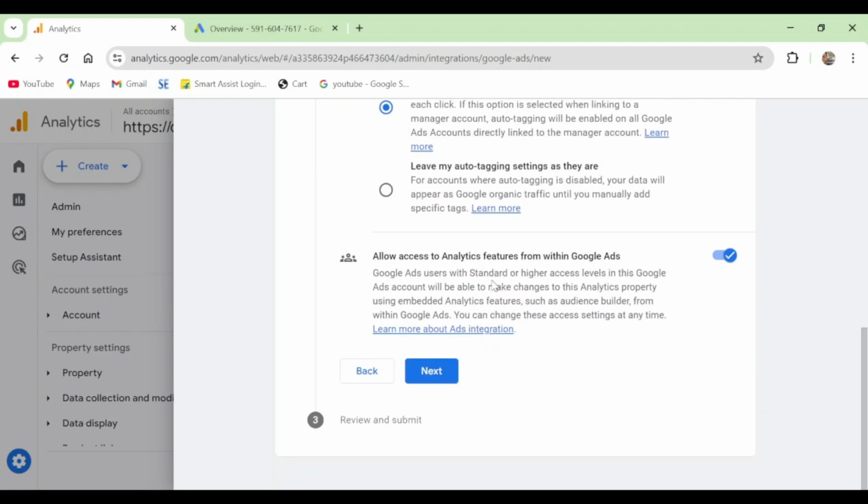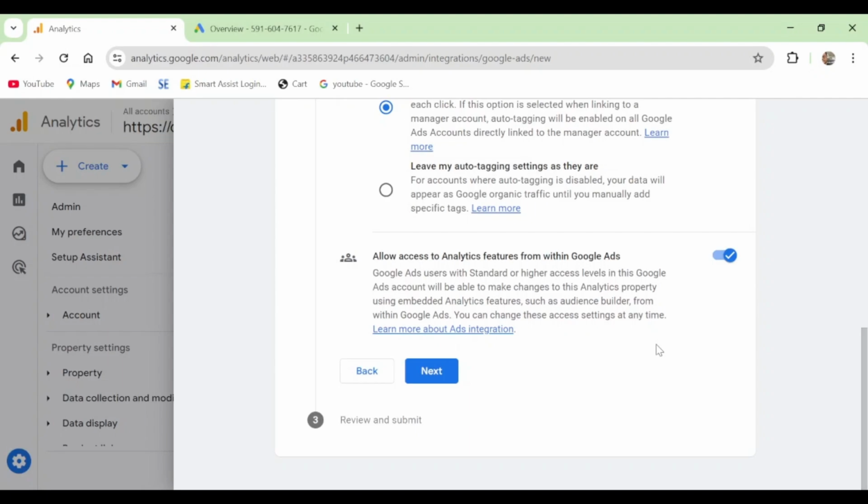After that, scroll down and you will see there is another option here which says allow access to analytics features from within Google Ads, right? So from within Google Ads you can control certain features in analytics. Google Ads users with standard or higher access levels in the Google Ads account will be able to make changes to this analytics property using embedded analytics features, which is going to be in the Google Ads account, right? Such as audience builder from within Google Ads.